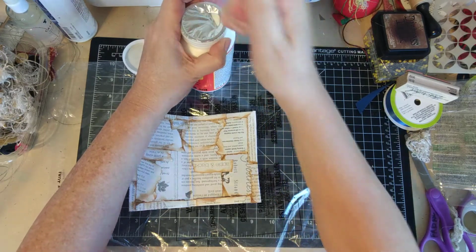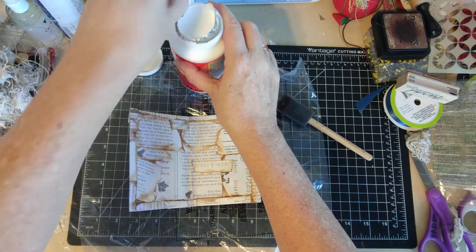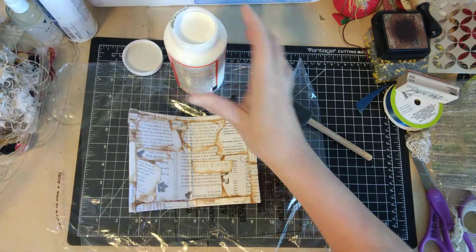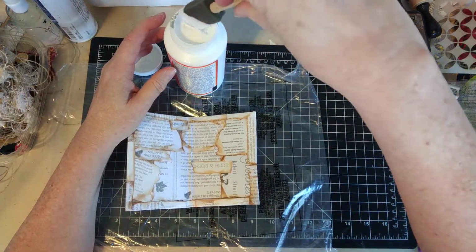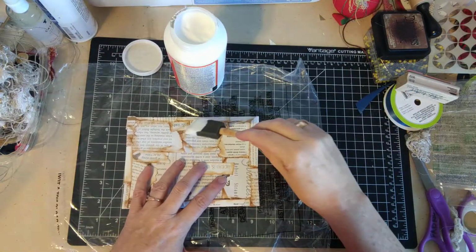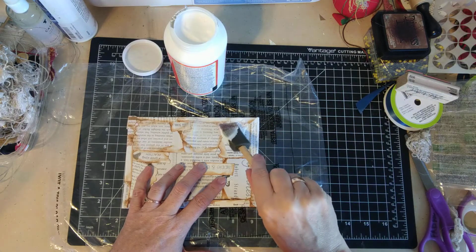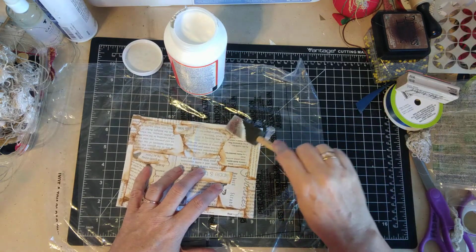So okay, this is a new one that I just bought, so I'm just opening it up. This stuff lasts forever. I have seen some crafters put saran wrap over the top before they put the lid on. I'm not sure if they've had problems with it drying out. I never have, but that's something to take into consideration. So I like these sponge brushes. Those work a lot better, in my opinion, than a regular paintbrush. You can use a regular paintbrush, but that's where you're going to run into leaving brush marks and stuff, which, like I said, on a project like this doesn't really matter.